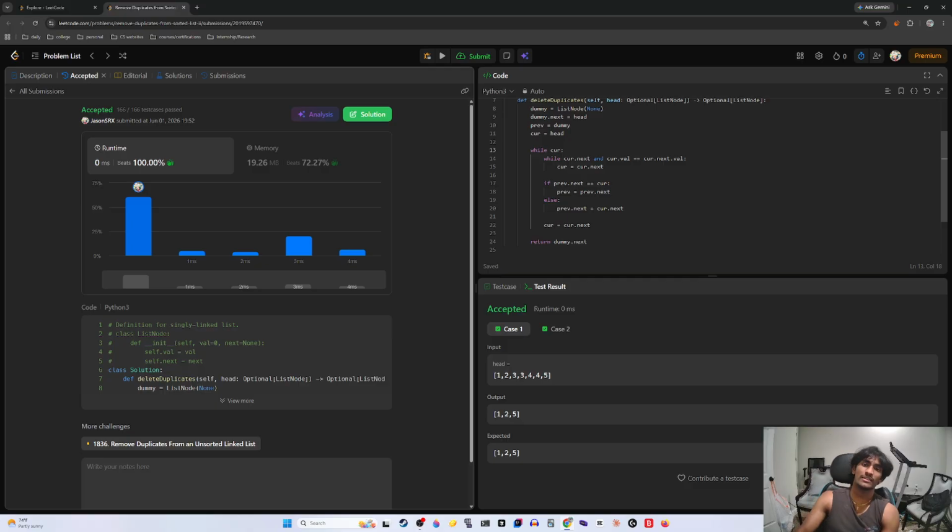In a worst case scenario, let's say we have a linked list with all tens, that could loop through everything.